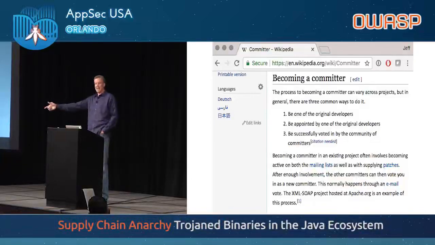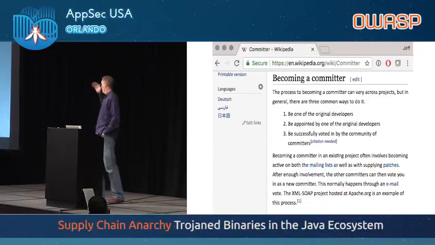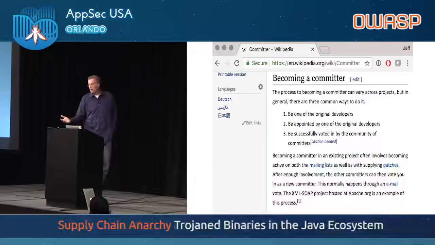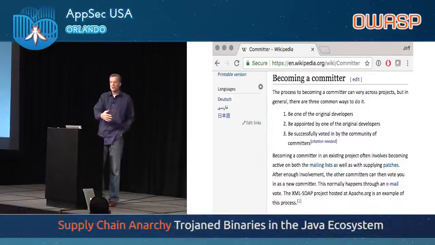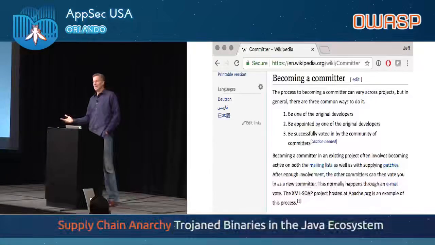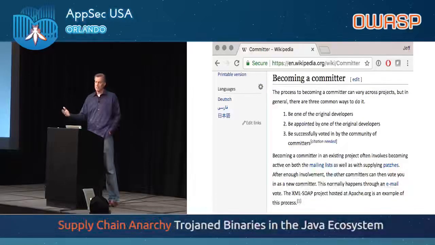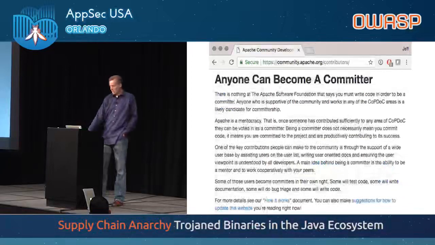Or you can be successfully voted in by the community of committers. So actually, this is not really a hard bar, and you don't even have to really commit code. You can be committing documentation or participating on the mailing list. Really, by committer, what they mean is you're committed to the project, which is just a kind of interesting way of interpreting that.